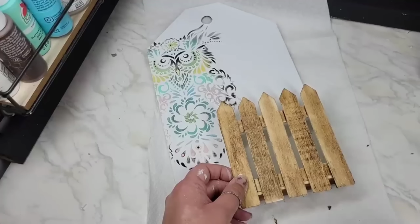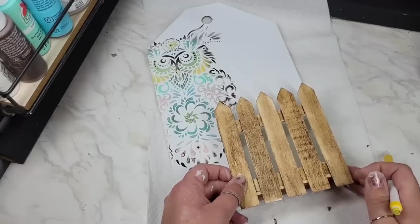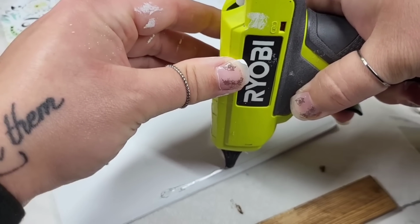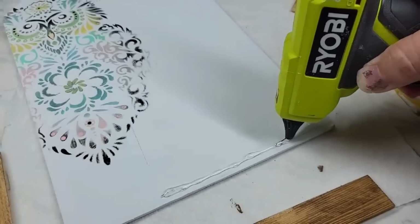I let the stencil dry, and then I put our pieces on where I wanted them to go and just kind of mark the spaces. So this way I could come back in with the hot glue and then easily just kind of trace over the sections with the hot glue that I put our little marks, and then attach our pieces.